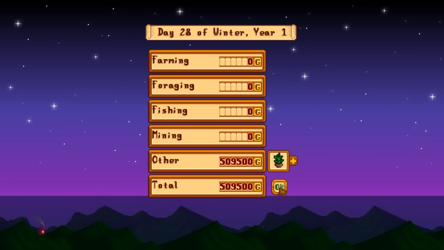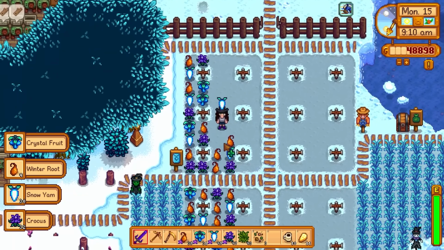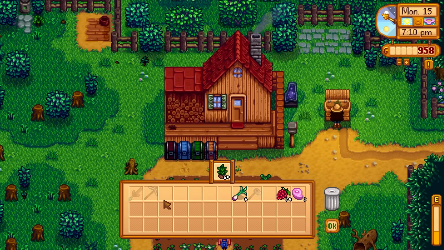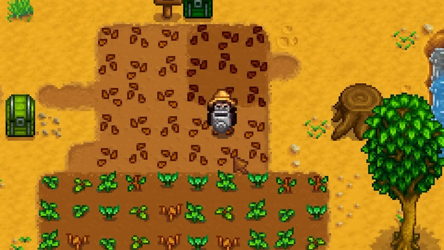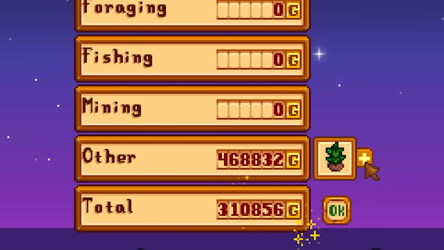Okay, now I am not saying that this is the best method to make money in Stardew Valley, but it is pretty insane for not having to spend any money up front and can be a great added side hustle or an amazing early cash flow. All it takes is a bit of cozying up to Caroline and a bit of elbow grease getting all these watered and resources gathered, and you'll be rolling in tea sapling money.